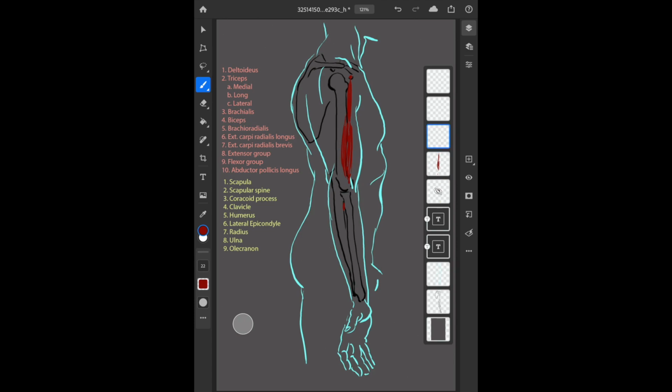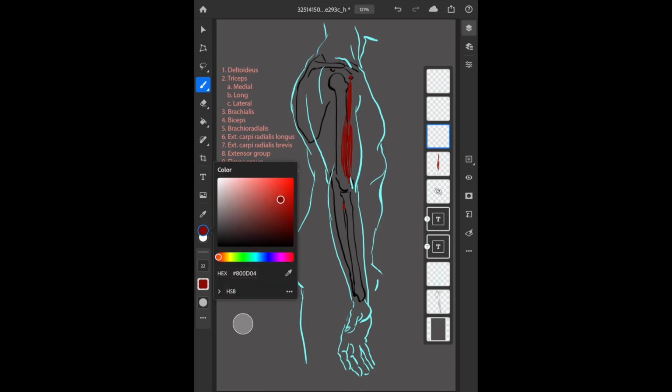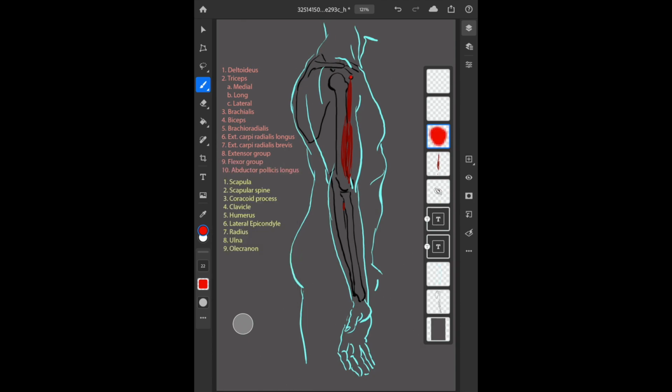Now on top of that, we have our biceps. Our biceps also start at the coracoid process. Let me change colors here a little bit. Let's go a little bit brighter. So those muscles sit on top of the brachialis and insert into the radius like this.